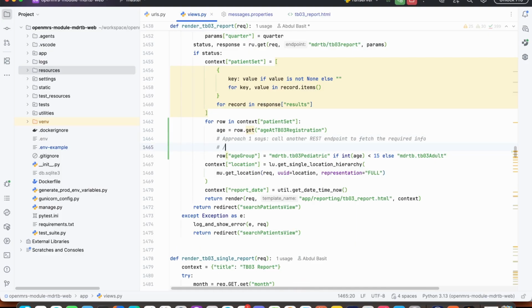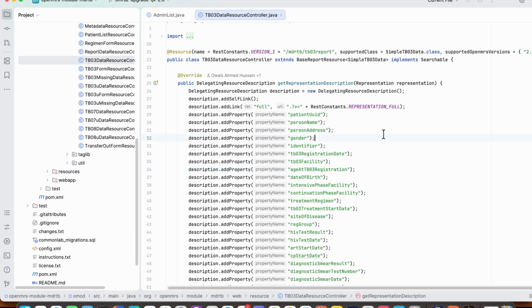For example, you may call the MDRTB obs by concept endpoint, to fetch all obs against an XYZ concept for this patient. This is the first approach, and it's a quick fix. Of course, you don't need to make any change to the module, and it's also lucrative.